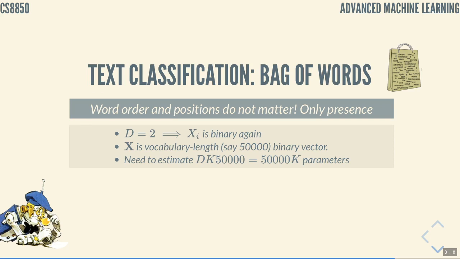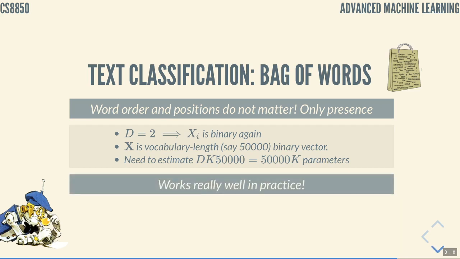D is binary, and in this case the degrees of freedom are 2 minus 1. So that's what we have. Kind of a silly assumption, but it works really well in practice for spam and email classification. It gets to accuracies of 86 percent and above. The first successful spam filters were built like that, using this bag of words model.